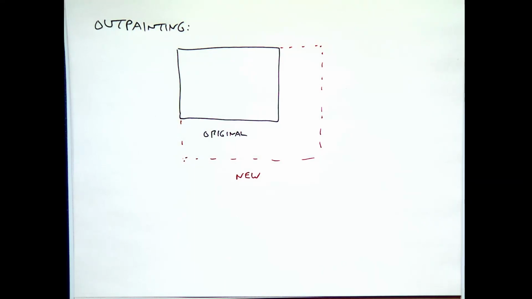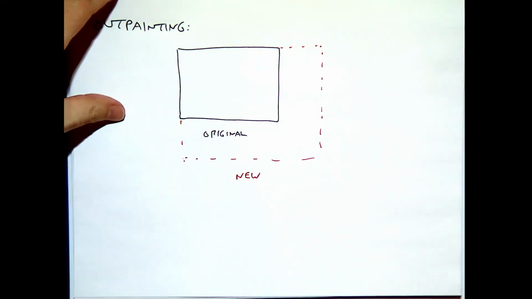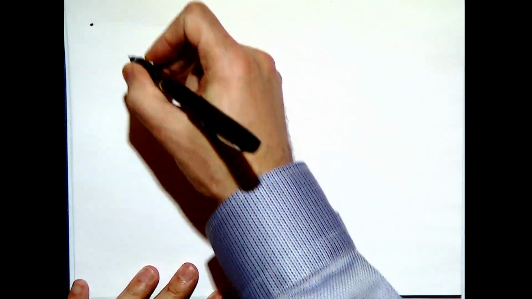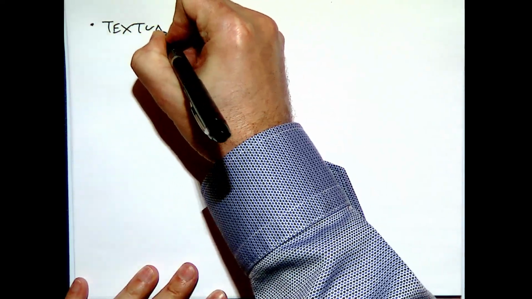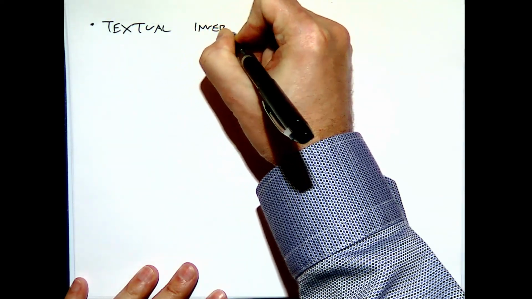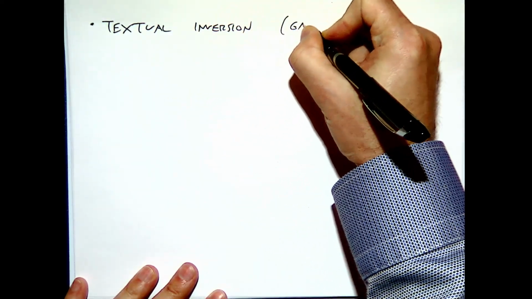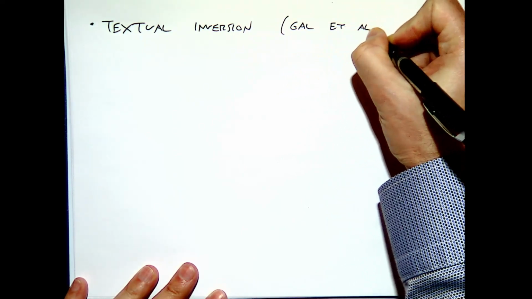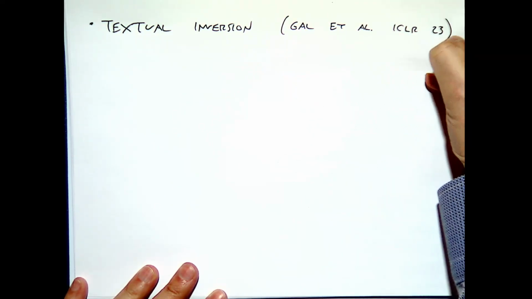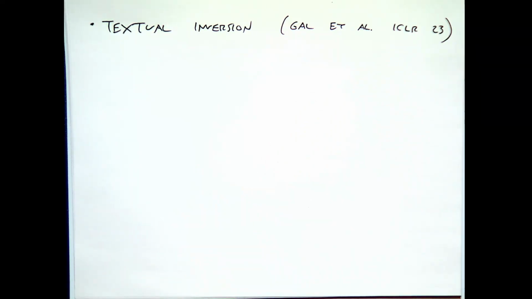Okay, another exciting development that basically happened over the past year or so is the ability for you to train a diffusion model on your own face or on some other object or something like that. And this was the result of a couple of very popular papers, right? Basically, there was one called Textual Inversion, which was by Gal et al., just this year in ICLR. And this was applied to latent diffusion or stable diffusion.